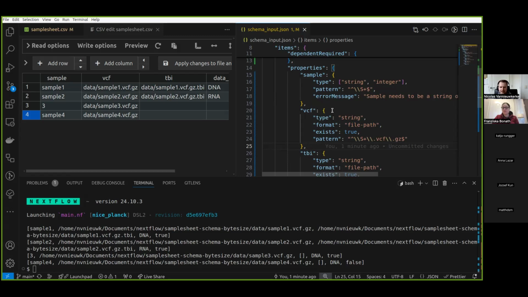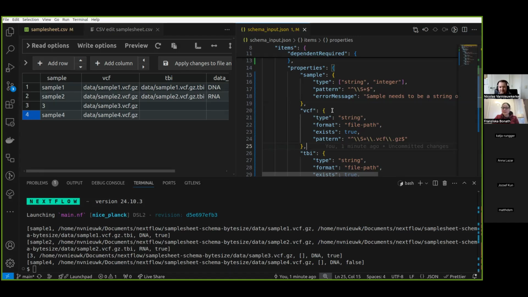I also maybe link the NF schema documentation where we specify the new keywords we added in NF schema itself. And I think that should be fine at the start. You can always post your question in the NF schema channel too if you encounter any problems using the JSON schemas for sample sheets or parameters.